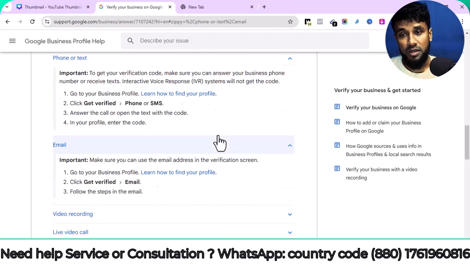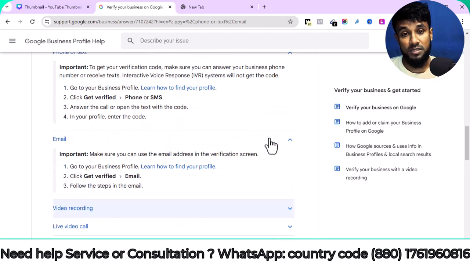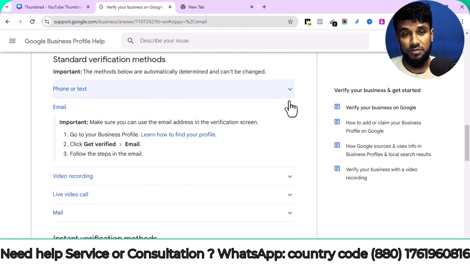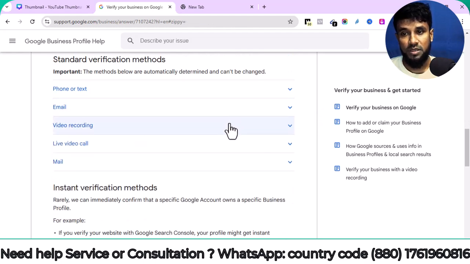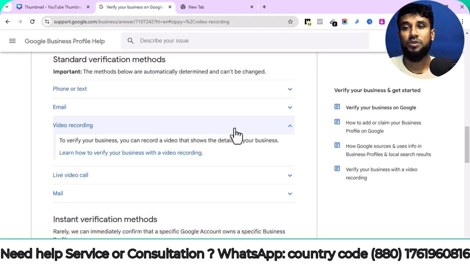Then the most important verification is the video recording. After email and phone number verification, Google wants video verification. For this process, you have to use your phone.